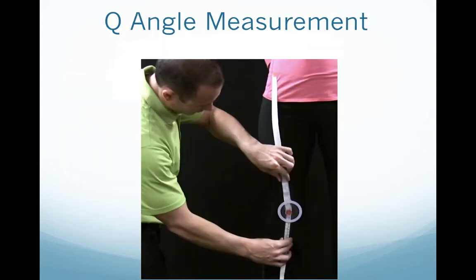We can also assess the Q angle. The Q angle is an assessment of the line of pull of the quadriceps, and we measure this by placing a line between the tibial tuberosity and the center of the patella and the center of the patella to the ASIS. We measure the resultant angle. It should be 13.5 degrees plus or minus 4.5 degrees for males and 18 degrees plus or minus 4.5 for females. Females have a naturally wider pelvis, which means that they're going to have an increased Q angle, and they also have more commonly hip abductor weakness.